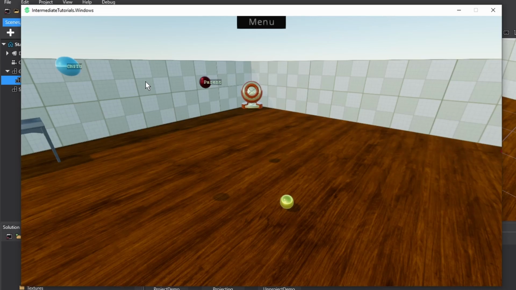Now for the second part of this tutorial, where we will be clicking in our scene with the mouse position as a starting point, and then we'll send out a raycast, and where we hit something, that's where we're going to clone this golden sphere here at the bottom. So let's do that next.